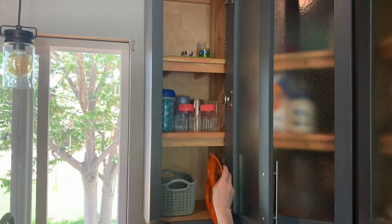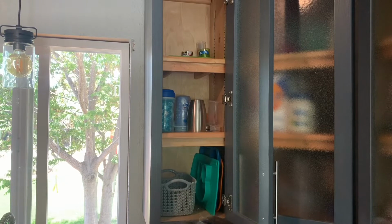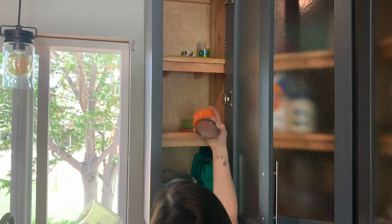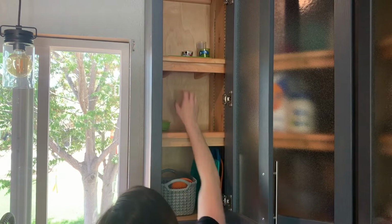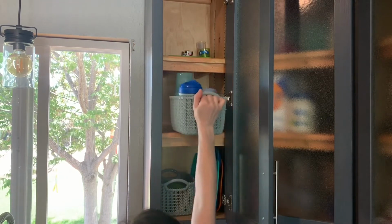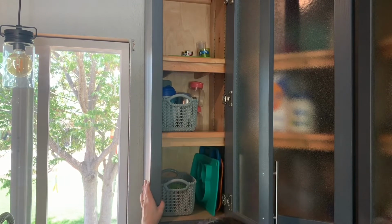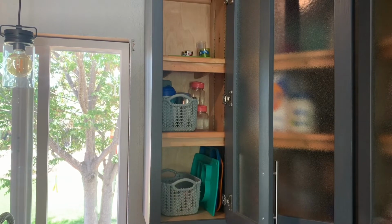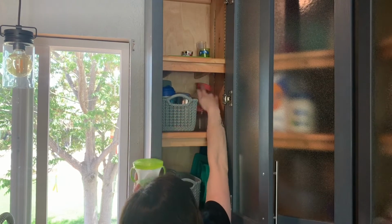Okay, so this cabinet is all of just Malcolm's stuff. I'm storing the trays vertically to save space, and then I'm utilizing baskets because it's hard to see the top shelf. Clearly I'm struggling on this one. So I just put baskets, they both match, they were baskets I already had. Lids are in one basket and cups are in the other. So kind of like the Tupperware situation, you can just pull out the basket and find a match and then put it back. It's easier than having to climb up there and shuffle through everything, and things fall out. So I think the system will work a lot better.